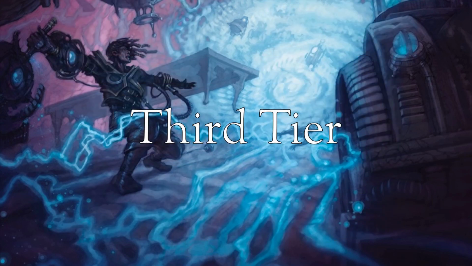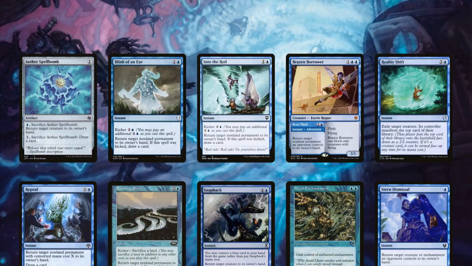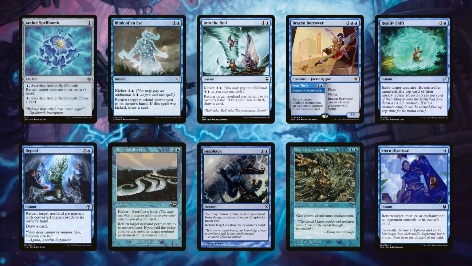Right, now we're on to the niche ones. These are the ones that see play in a deck that takes a specific strategy to the extreme, don't have access to better options, or have a specific synergy with a commander. Aether Spellbomb sees play in decks that care about recursion or artifacts, like Muldrotha or Urza. Blink of an Eye and Into the Royal are in the same position as they're essentially the same card.